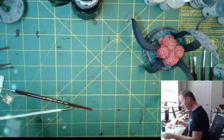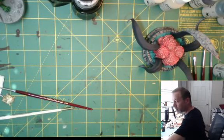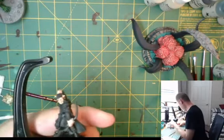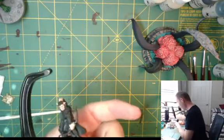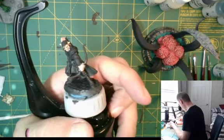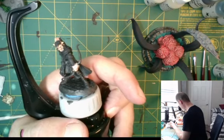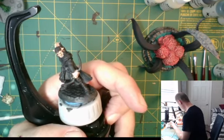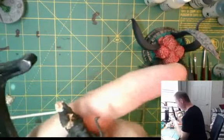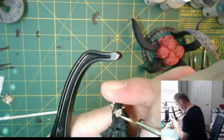Works out really good. All right, those eyes should be dry at this point. The black, yep, looks good. So we're going back to our size one brush. The size can really vary, whatever you're most comfortable with. For me, the most important thing is a really good sharp tip. Now, leaving some of the black there as though it's eyeliner.